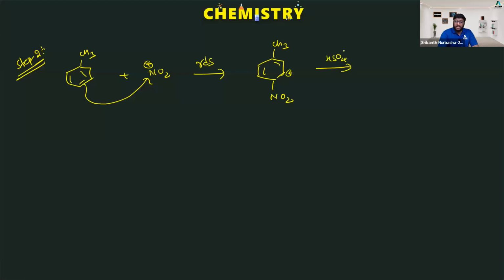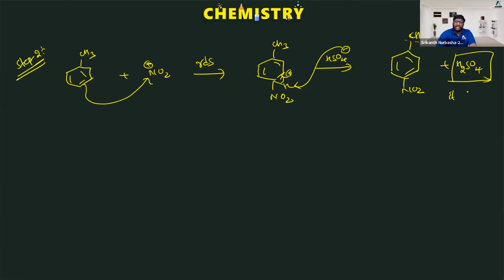Then HSO4 minus comes into the picture. It tries to pick up the proton. The CH electron density comes in, and you will generate NO2 substitution with CH3 present at the para position, releasing back H2SO4. We are not having ortho substitution because of repulsions between CH3 and NO2. But if I take phenol, then we can have ortho nitrophenol formed because of intramolecular hydrogen bonding. If I replace this CH3 with OH, then NO2 will substitute better at the ortho position because of intramolecular hydrogen bonding. And H2SO4 is released back.